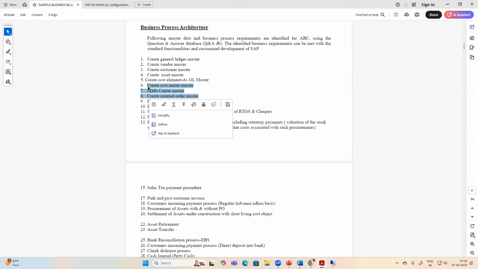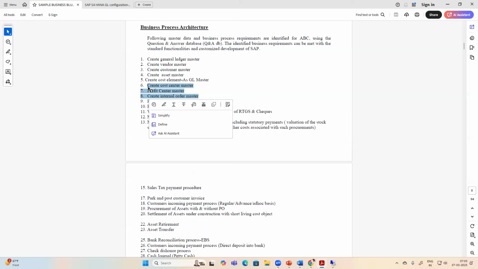So at plant level, we want to see the reports, or any internal information also we want. Maybe we will not deposit it anywhere or furnish it anywhere, but it is for internal reporting. So in that case, profit center will be applicable. Don't think that profit center is only applicable if you are going to do profitability analysis. Profit center will be applicable for both your P&L items and your balance sheet items. So from the internal reporting point of view, we are going to use profit center accounting.